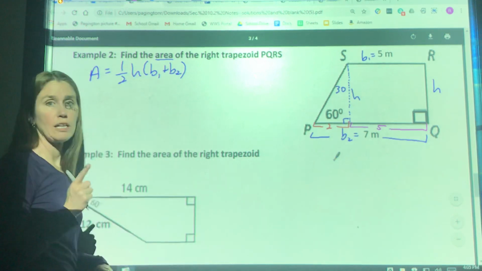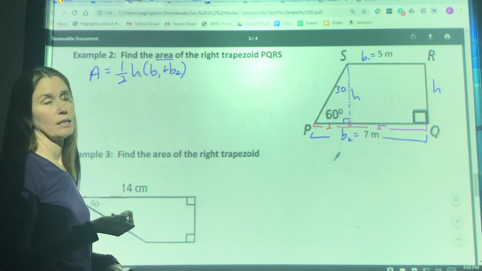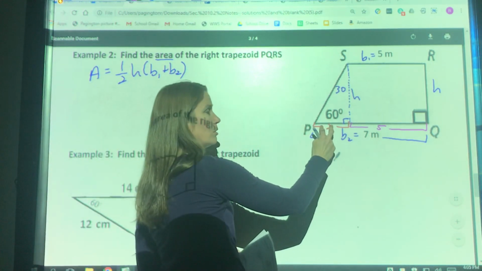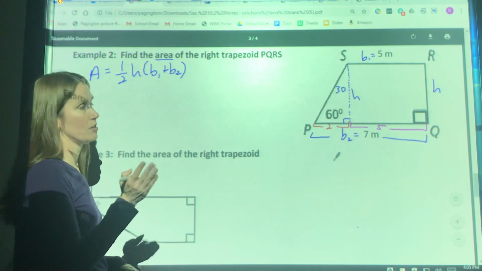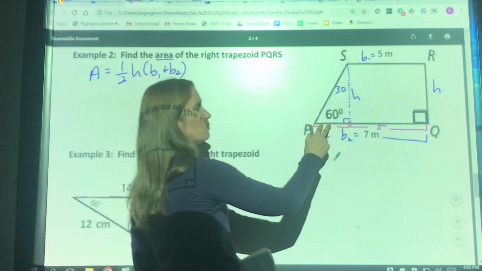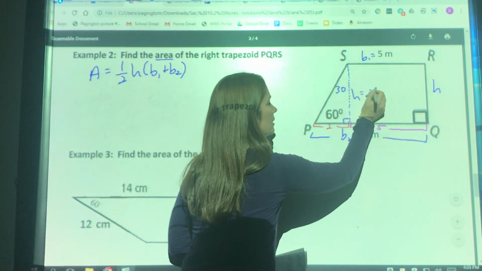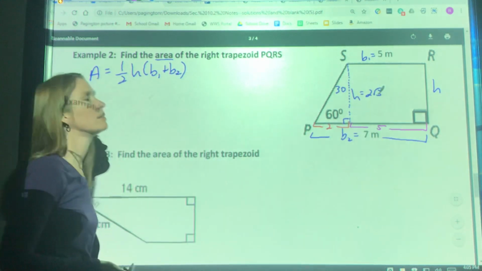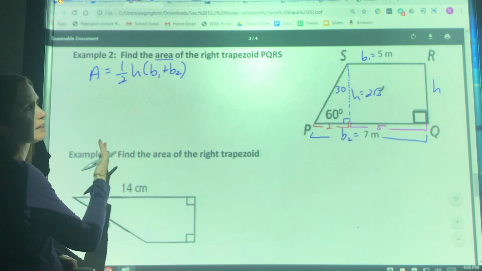And if you remember, the relationship between the short leg and the long leg of a 30-60-90 triangle is square root of 3. So if I know the short leg is 2, and I'm trying to get the long leg, I know I'm trying to get a bigger number because the long leg is longer than the short leg. So therefore, I'm going to multiply by square root of 3. So 2 times square root of 3 is 2 square root of 3. Okay? And so that is my height, and now I have enough information to plug in.